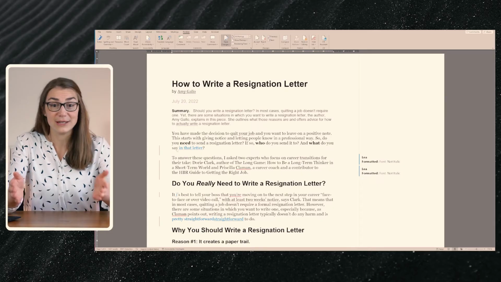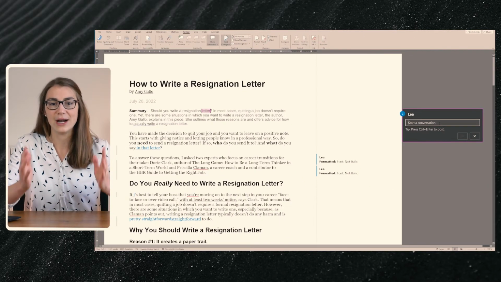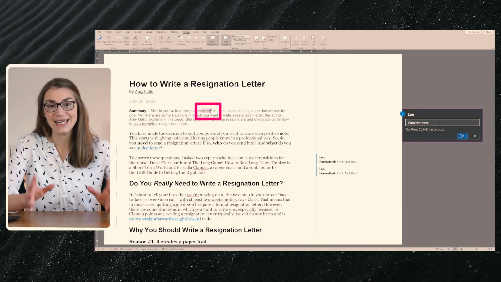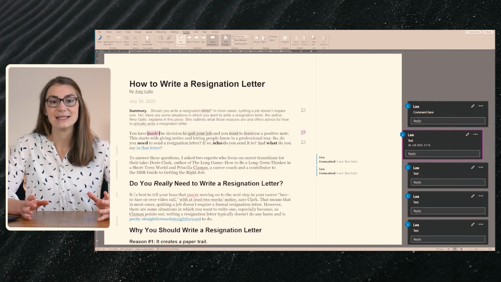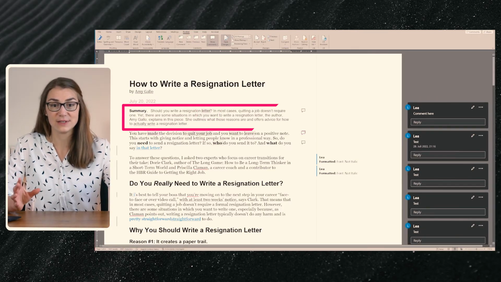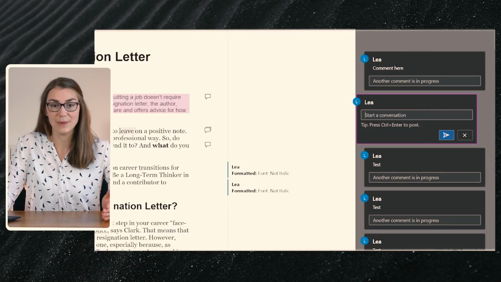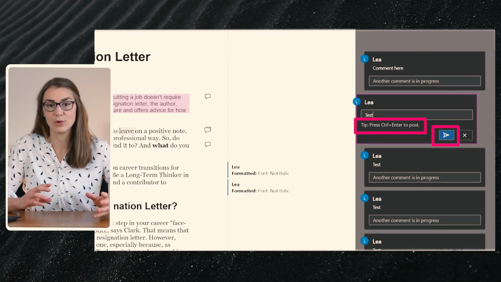And that's why we should also look at properly working with comments to equip you with the most complete and efficient way of working. To create comments, you just have to click on New Comment, and a new comment is created wherever your cursor is currently positioned in the document. Be aware that it usually marks the entire word in which your cursor is currently positioned, but you can also highlight several words or even paragraphs to comment on those sections. In the comment box, you can enter the comment you want to make and publish it by clicking on the little send button or pressing Ctrl+Enter.